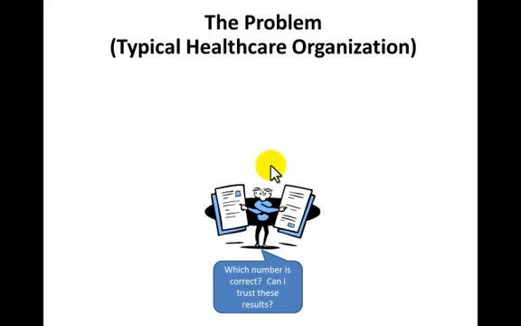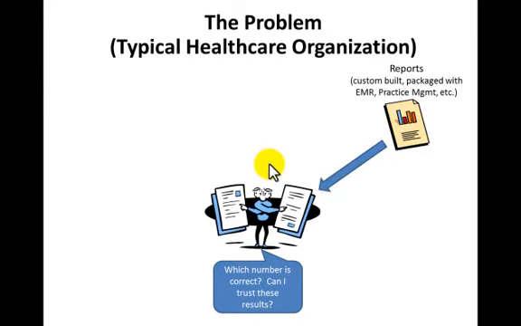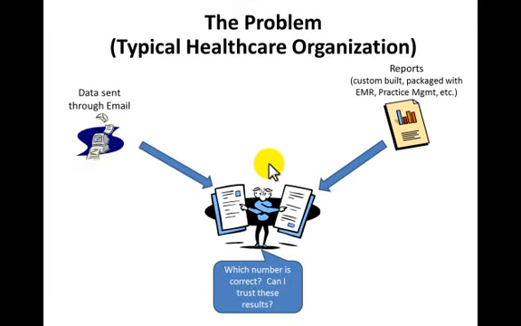So let's take a look at what the world would be like for a user in a typical healthcare organization. So you see the user here on the screen asking the question, which number is correct and can I trust these results? And what's happening is they're getting data from a lot of different angles. So they're getting data maybe through email, they're getting data bundled in reports with their EMR, their practice management system, or maybe custom built by their IT department.